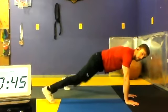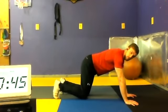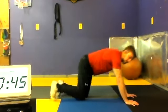Here, I widen my feet out. I bring them back in. Widen the feet out, bring them back in, okay? Very approachable for most people. If you can't do anything, just try and step, step, step, step, step, step, step, step.